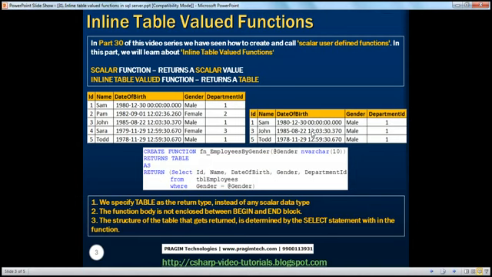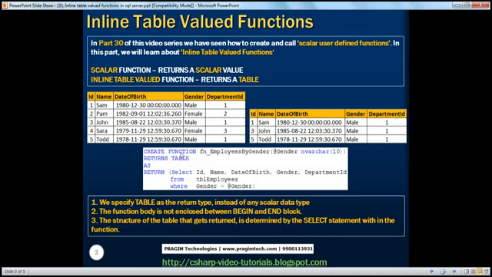The function should return employees by gender. For example, if I pass to your function gender as male, I want only the male employees to be returned. And along the same lines, if I pass the gender as female, I want only the female employees to be returned. To do that we use the create function statement, as we have used it to create scalar functions. The implementation of the function is very simple to understand.